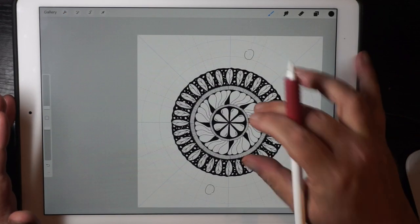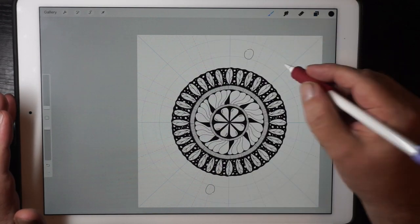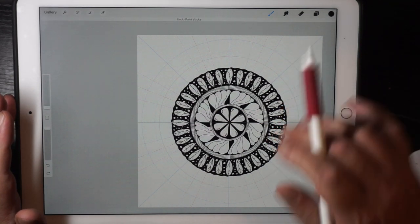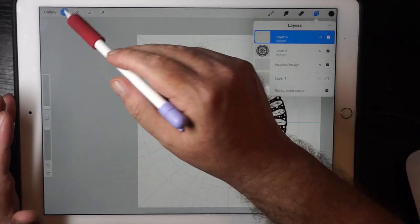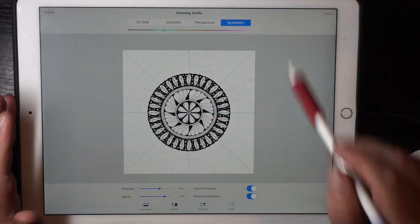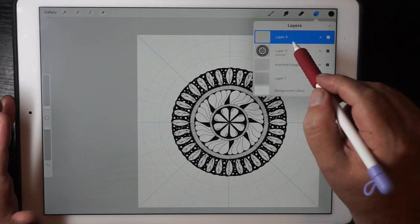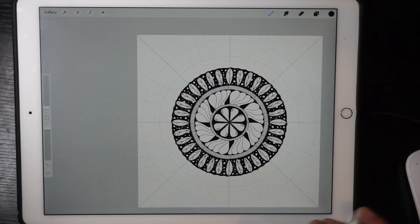There you go — see, it's happened down the bottom because it's like a mirror. And if I come back to this one — okay, so you can only turn the assistant into one mode. But now you see how that's changed to Assisted. Go back in here, put it back on that one, say Done — so now that should go all the way around. Yeah, so I can delete that, put another layer in that's now unassisted, and just do whatever normal drawing. Isn't that good — fantastic!